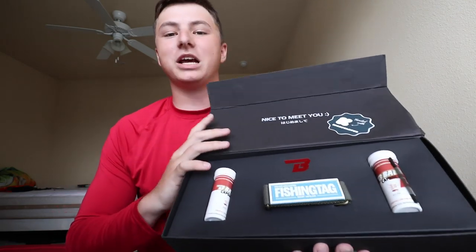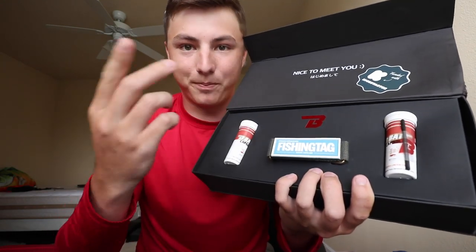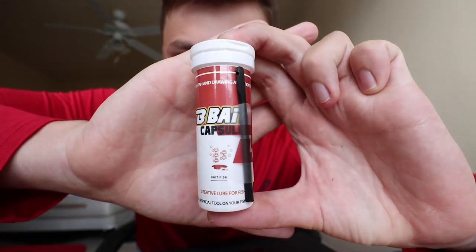And right when you open it up, you guys might be wondering what these two little things are right here. And we're about to go over that. So right here it says founded by Kickstarter. It says nice to meet you. And these capsules right here actually have some super cool technology that I've never seen in a bait before.